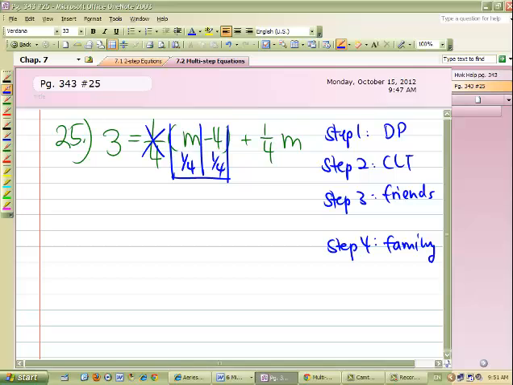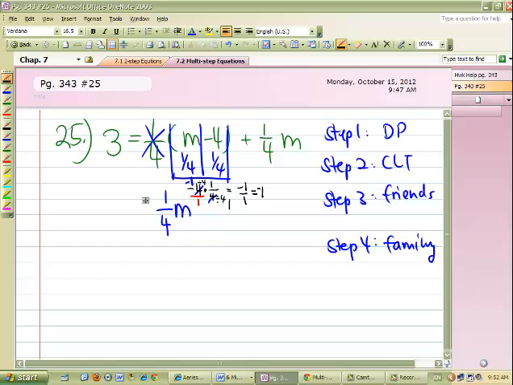I can cross out the 1/4. I don't need it anymore. And I will get 1/4 m when I multiply 1/4 and m. And then -4 times 1/4. When I multiply fractions, I'm going to turn the -4 into a fraction over 1. I can cancel the 4 here and the 4 down here. This -4 will become a -1 because I'm going to divide this -4 by 4. I'm also going to divide this 4 down here by 4 and get 1. So really, these two numbers that I multiply will give me -1 over 1, which is the same as -1.